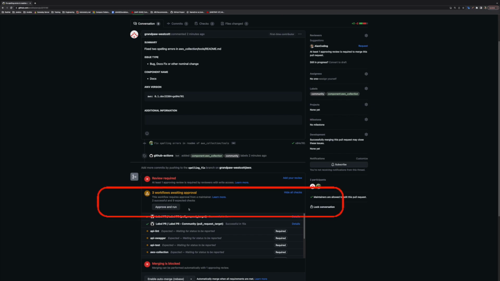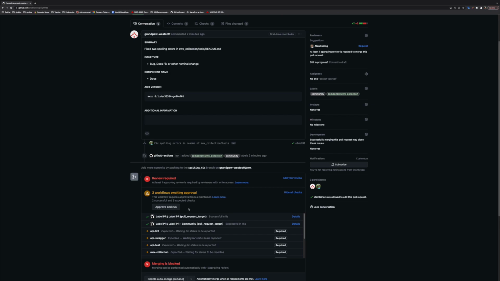At the very bottom of the page, I can see that the CI checks have not yet run. These are a series of checks which do things like run linters, look for changes to the AWX schema, run our unit tests, and other things. One check even confirms that we have only selected one and only one of the issue types in the PR body.